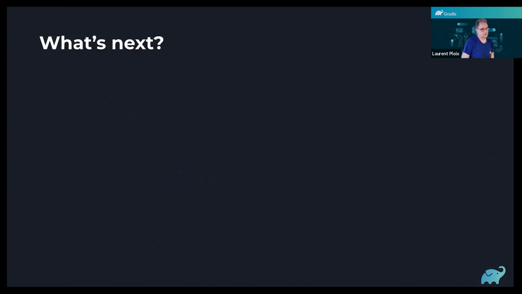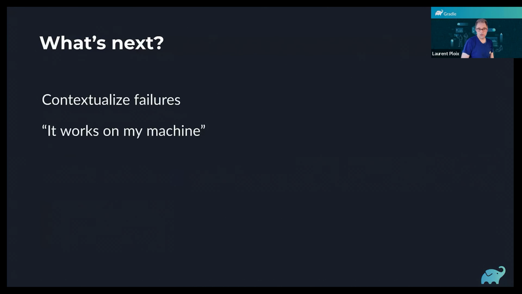What's next? Well, Develocity is a treasure trove where there's a lot of information about the builds, and we can create a lot of value from it. For instance, we can contextualize the failures. What other people have the same problem as I have right now? It works on my machine, the code runs on my machine, but it doesn't work in CI. What's happening? What are the differences? Maybe it can tell me who to talk to. Maybe someone else is having a similar problem and fixed it. Or maybe I should talk to the infrastructure team. And maybe longer term, we could even suggest a fix by looking at how other people fix similar issues.